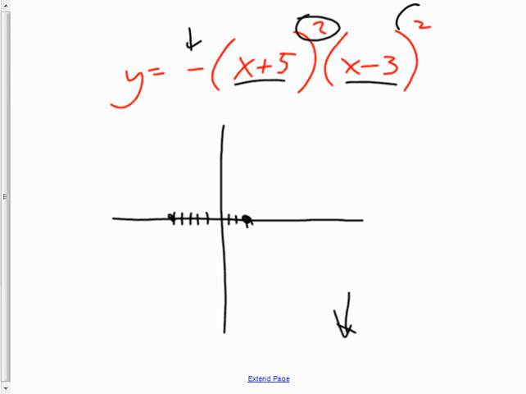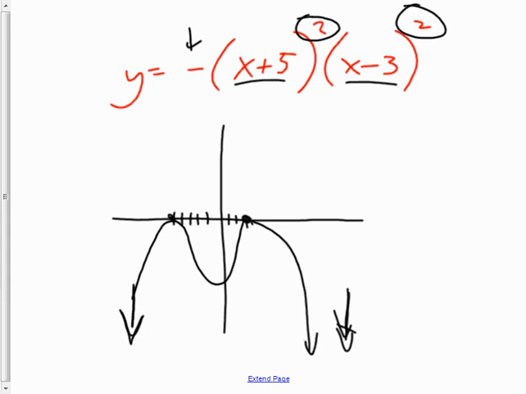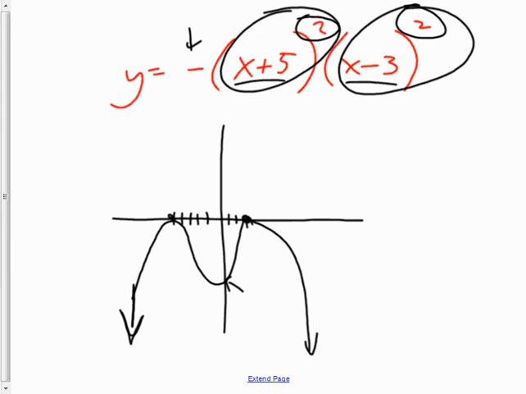And since it's a total degree of 4, it has to be going down on both sides. Even ones have to be the same, and this one has to be going down over here, so it has to be going down over here. They have to be the same. And then the only way I can make that work is if I bounce again, and head down. And there we go. Now, how low does this go? Well, 5 squared is 25, and 9 squared is 81. 81 times 25. So it should be way down there.